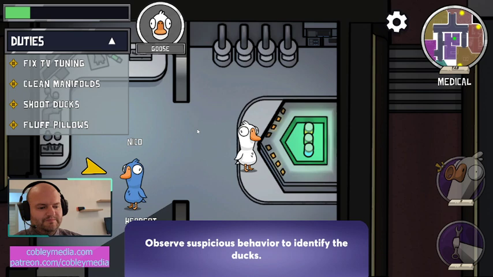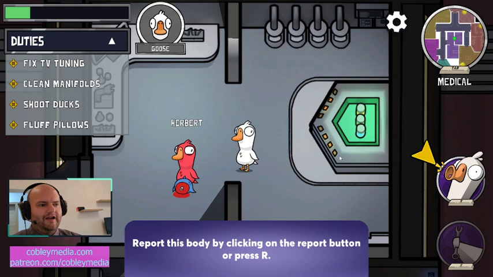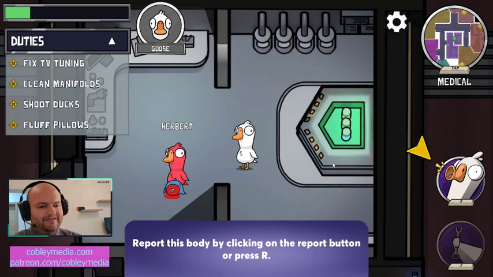So observe suspicious behavior to identify the ducks. Oh, so it looks like someone just got killed. So yeah, I can report this body by clicking on the report button. So in other words, if I had been walking around and just by chance the person who was the traitor or the killer in the group didn't see me hiding around the corner and I came up like this and I caught him in the act, then I would hit this button, avian carcass found.